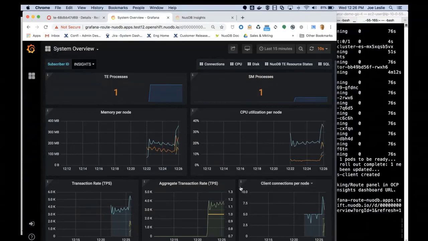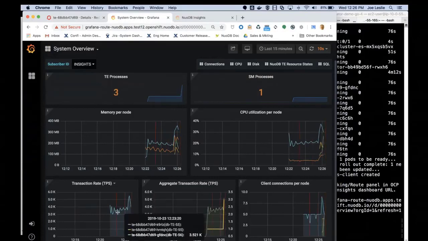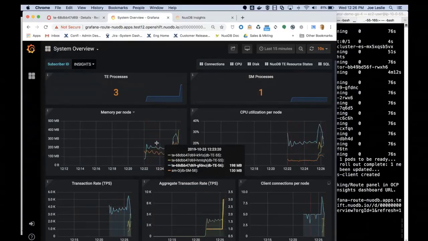Okay. So again, we're capturing data in 30-second intervals, and these processes are now just starting up. In fact, you could start to see them here towards the left. We can see that initially we had just the one transaction engine outlined here in blue.